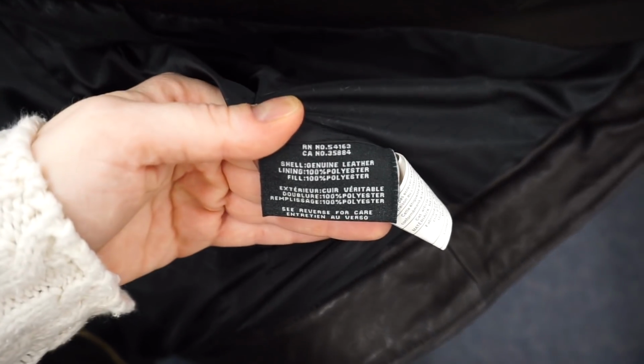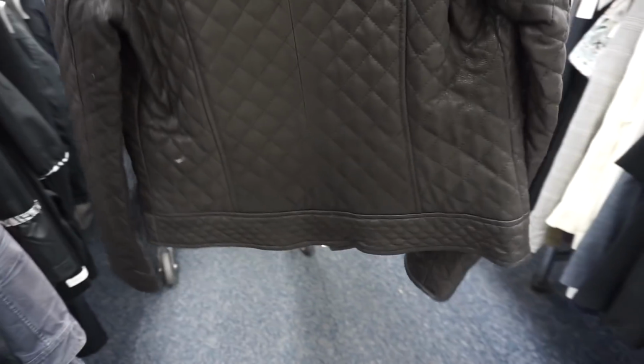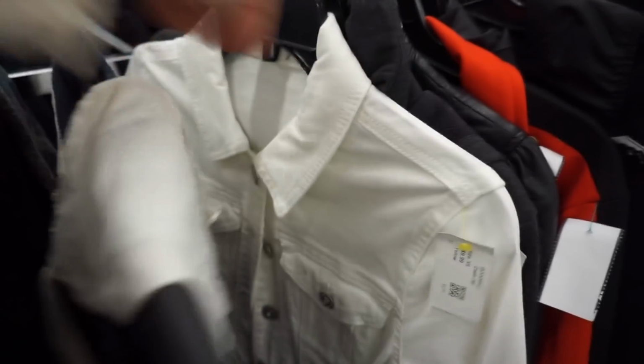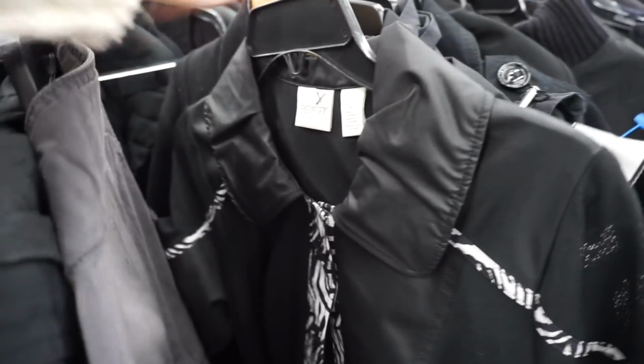So I found this jacket, which is a pretty rare find for me. It was a genuine leather jacket in like-new condition by Cole Haan, and outerwear by Cole Haan does well for me. So I decided to go ahead and put it in my cart, even though it was marked up to $24.99, to check comps, because a piece like that, a leather jacket, can go for $100 or more. And so in that case, I am willing to pay up for a piece.